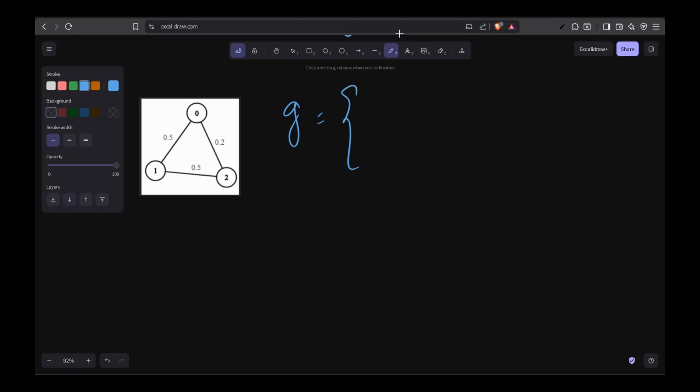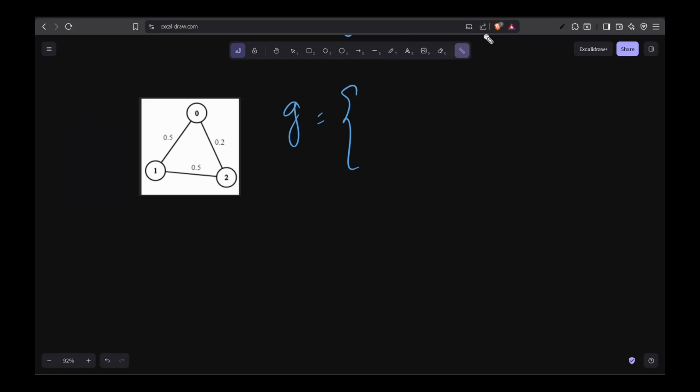The graph will not only hold the nodes that it can traverse to. For example, say from 0 we can travel to 1 and 2. So for the 0th value, it will not only store 1 and 2 but also the probabilities of each of the edges. Otherwise we'll have a hard time correlating both of them.